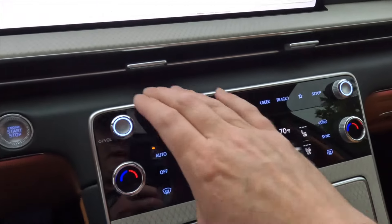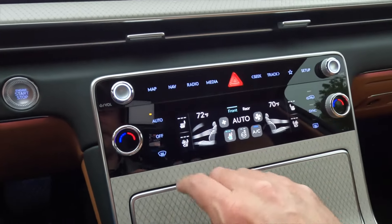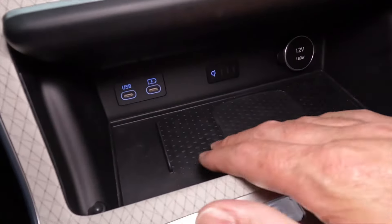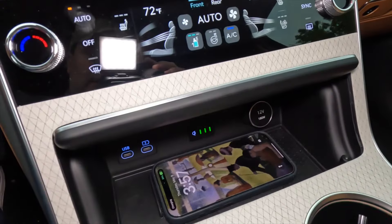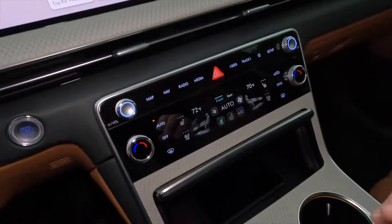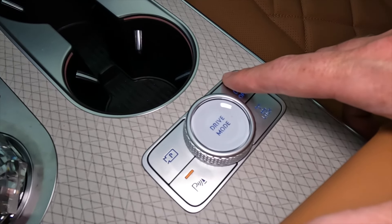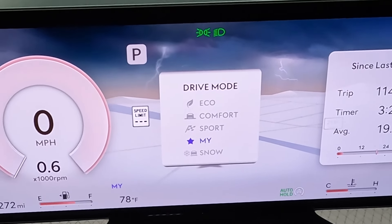Moving beneath the big screen, we have another screen — a touchpad for our first two zones of climate control. It's a nice lit screen and works well. Lift this panel and that is where you have the USB ports, a wireless smartphone charger, and another 12-volt outlet. Beneath that is our command center for the big center console touchscreen. The dial beneath that is our gear selector. Over here we have some options for the cameras and parking, a center diff lock, engine start-stop toggle, and of course drive modes: eco, comfort, sport, individual, and snow.